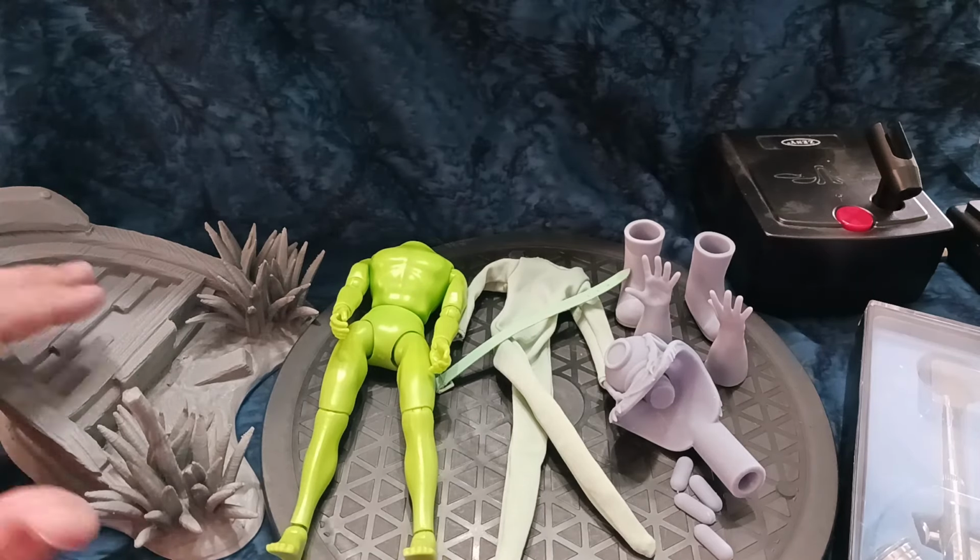Next thing I'm working on is I'm trying to add lines to these pieces. I've already done one boot, and I'm using my Nuln Oil by Citadel. And I'm just taking the tip of my brush and running along any lines that I have. I'm trying to be very, very careful with this because I'll have to do touch up and I'll have to mix that paint again if I make a mistake. But it's not very difficult to stay in the lines here.